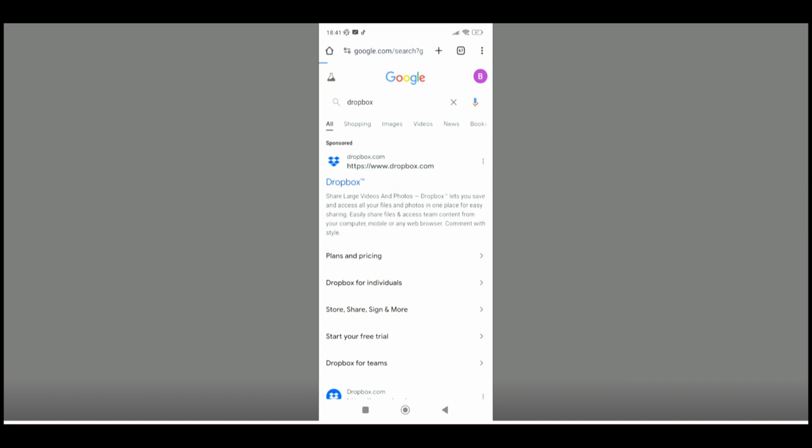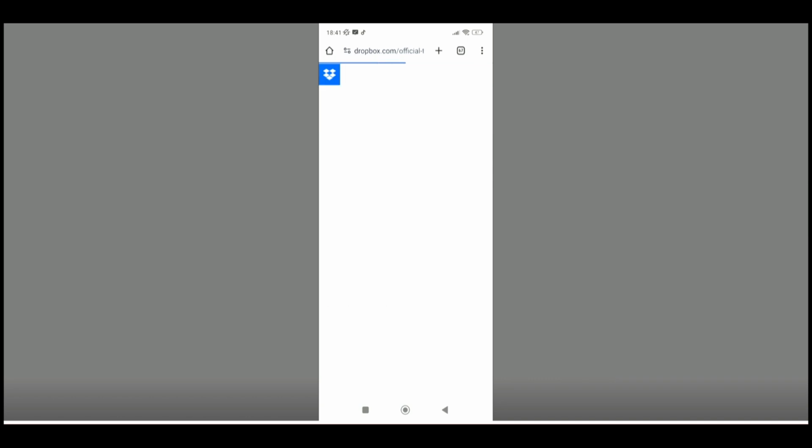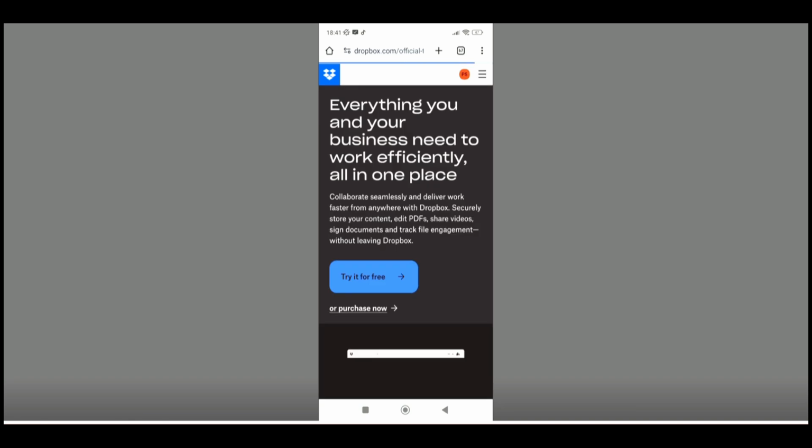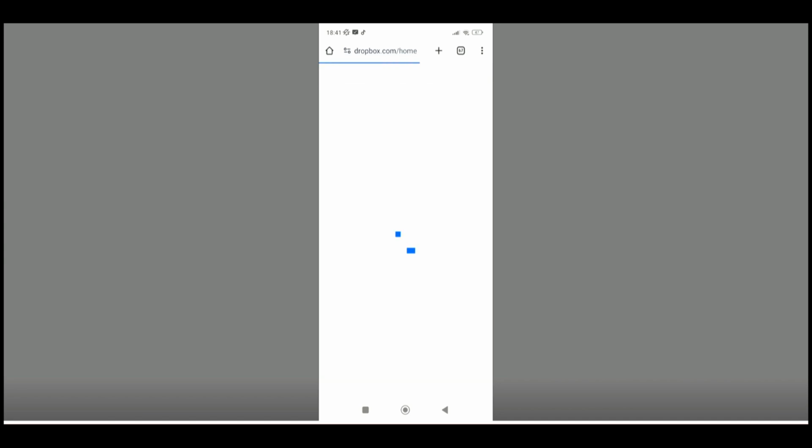Since I have already signed in and logged in, I will just have to look on the top left hand side of the screen. There will be a Dropbox icon, so I'll just click on it and I'll be able to access my Dropbox interface or home page. And when I am inside the Dropbox interface or the home page, I'll be able to upload files and folders and every facility that is provided to me by the Dropbox.